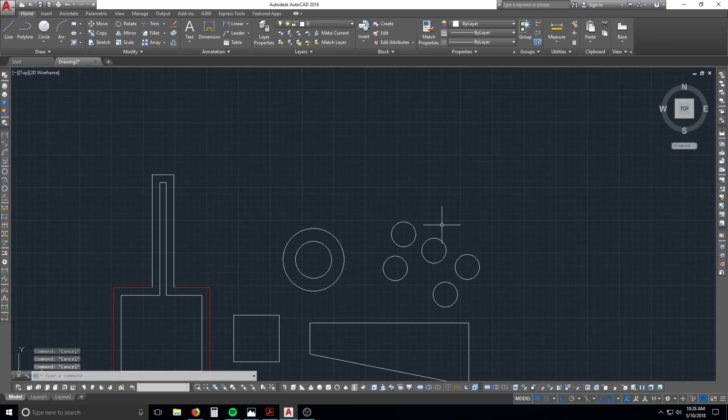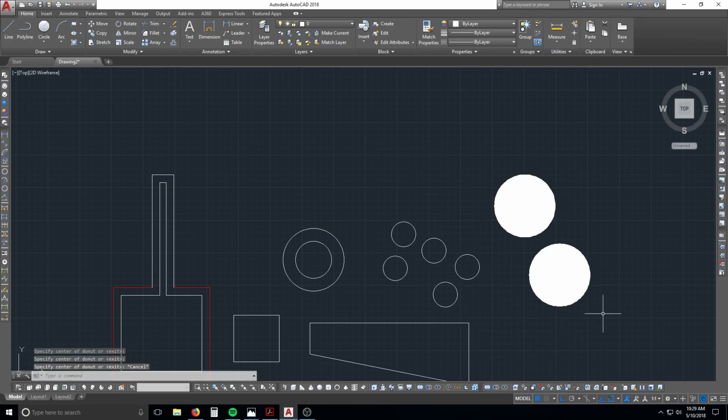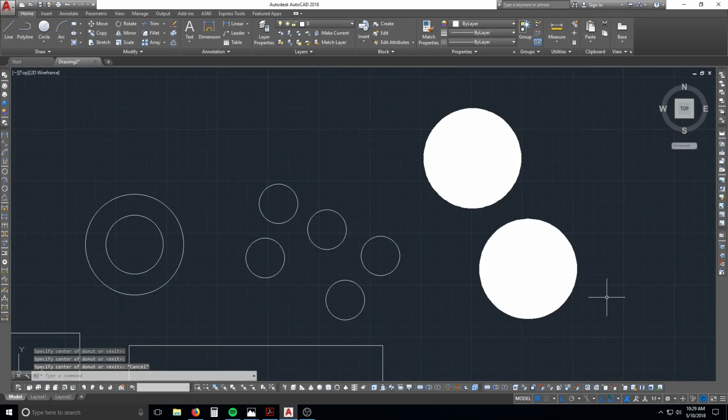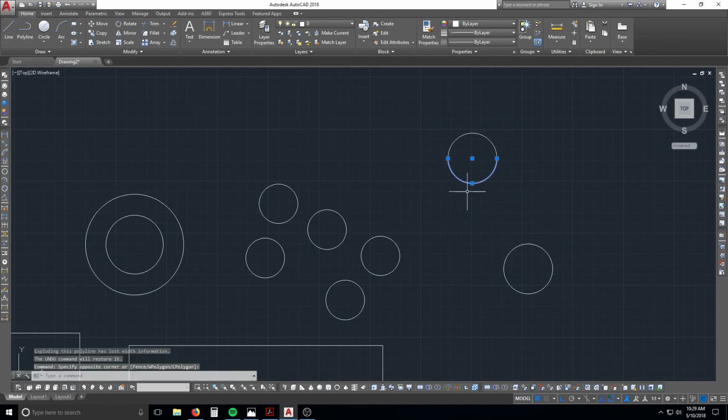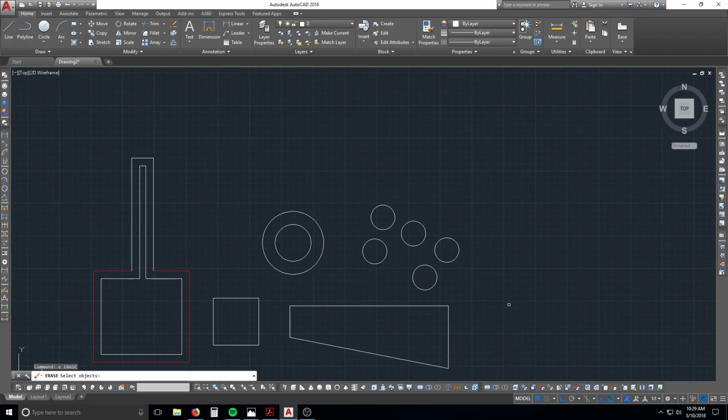You can play with that. And if you want to, again, for DO, enter, I want the inside to be 0, 0, and I want the outside to be, say, 24 inches, which is 2 feet. Now it's like a solid circle. So that's kind of cool. And again, if you explode it, it changes that. So you can erase all that, and again, that was E for erase.